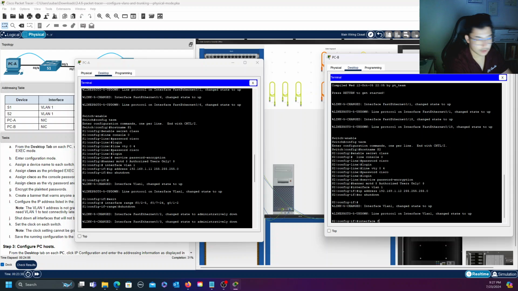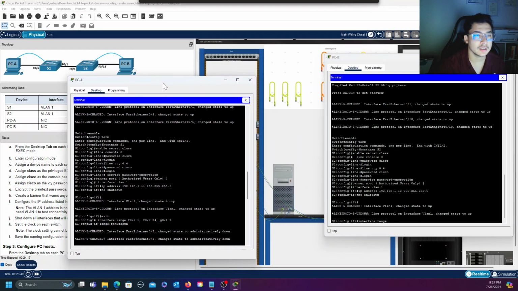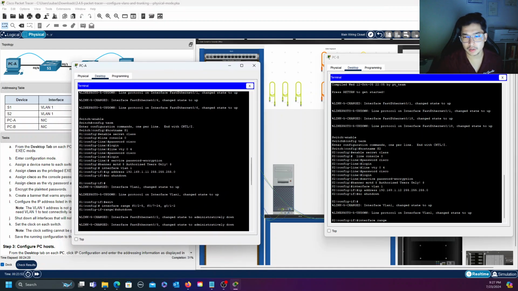All right, so now we're going to shut down all interfaces that will not be used. So interface range. I know this one is 18, and what was the other one being used here? Okay, 18 and 1. All of the others we're going to shut down. So the range is going to be FastEthernet 0/2-17. Just going to put a comma there. 18 is being used, so that's 19. We're going to go to 19 all the way to 24.